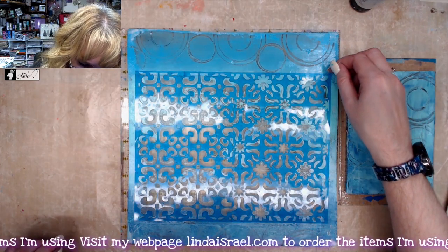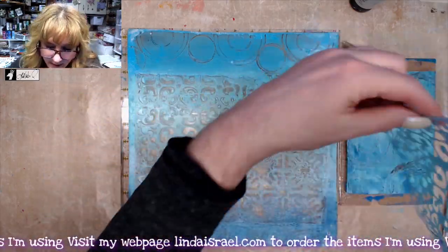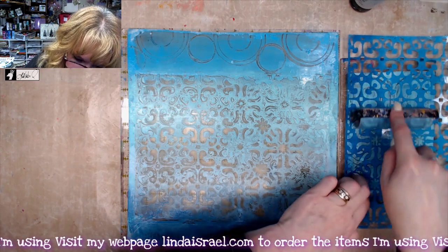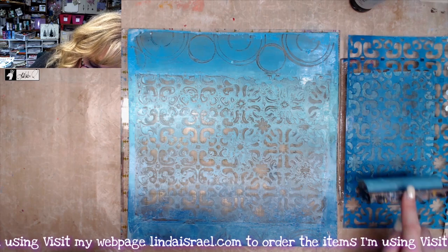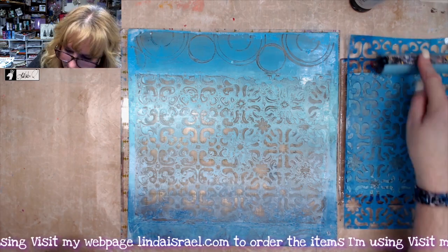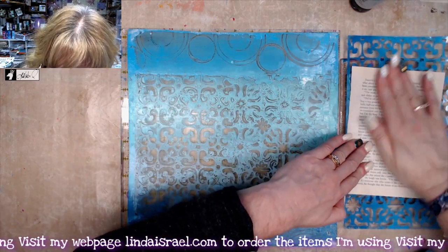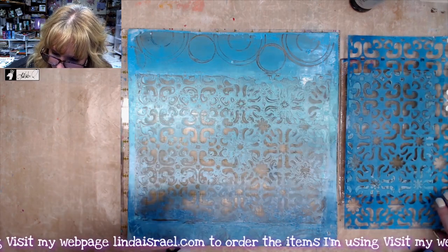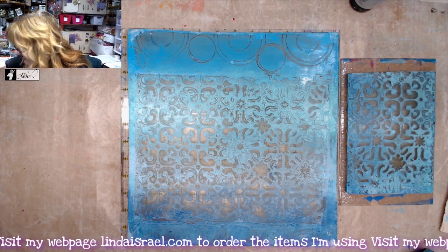Okay, I'm going to lift this stencil. And again, here's where you could lay it on something else. I'm going to do something different. I'm going to lay it on top of this smaller gel plate and brayer over it, which will help move that paint underneath a little bit. And I'll grab this first gel print and kind of pick up any paint. So it didn't pick up a lot, but it did remove some paint. So that'll be a cool print. Pop that into the water.